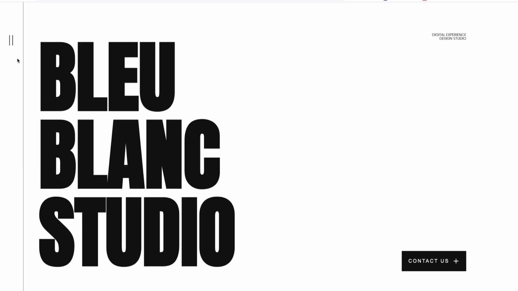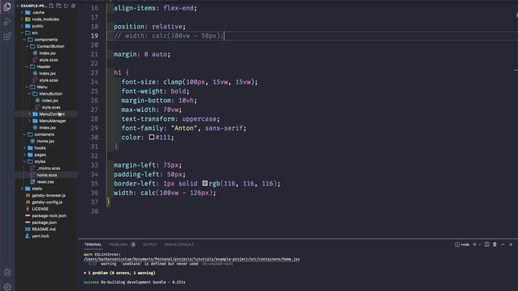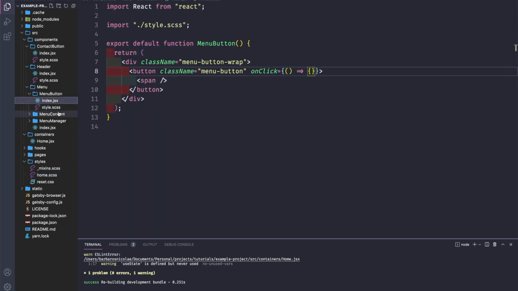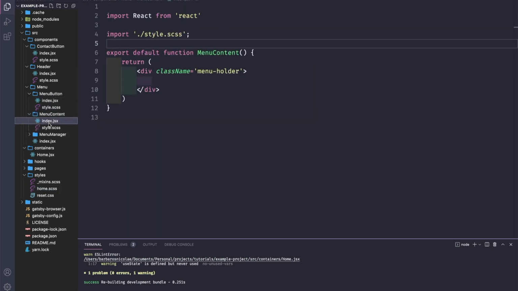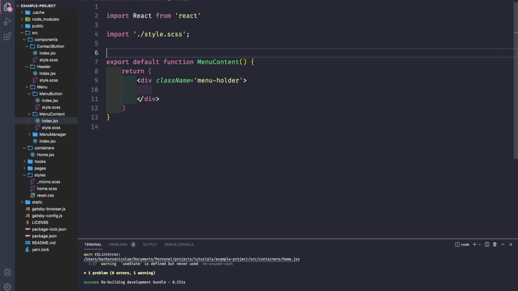Yeah. So we have here the button, we have the contact us, and let's go and create the content for the menu. The content will need some sample data. I'll copy paste it.